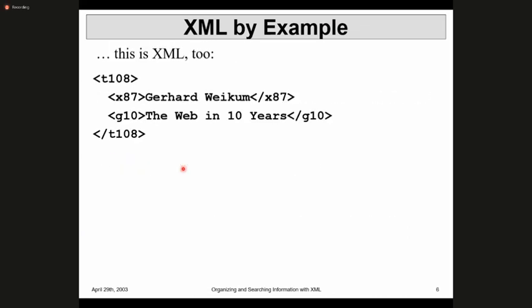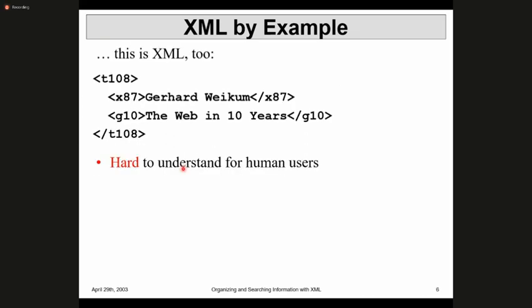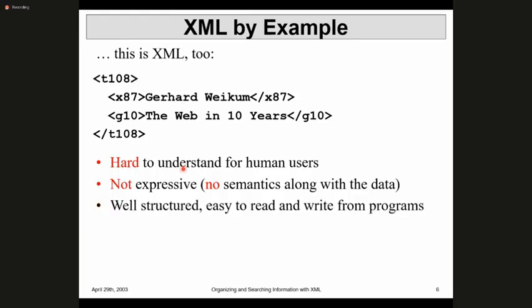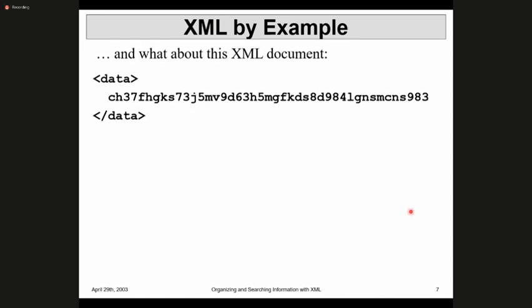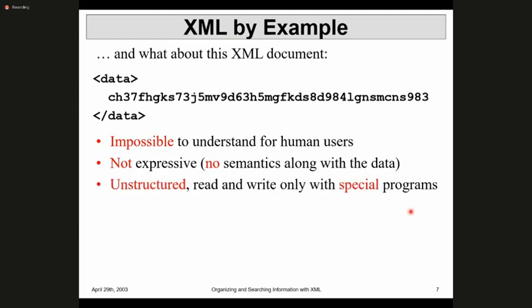So this is easy to understand and very expressive. This is hard to understand and not expressive, but still both this and the previous one are well structured, easy to read and write from programs, right? What is this one? Impossible to understand for human users, not expressive. Unstructured, read and write only with special programs, right?